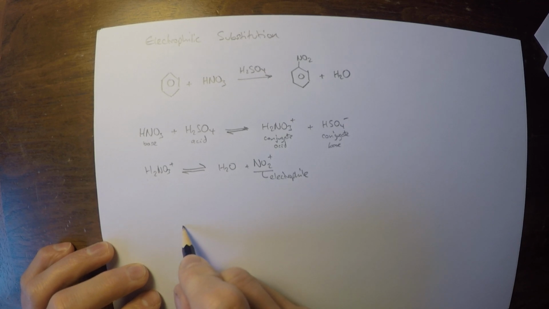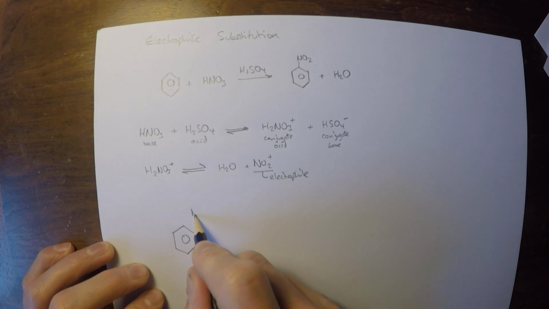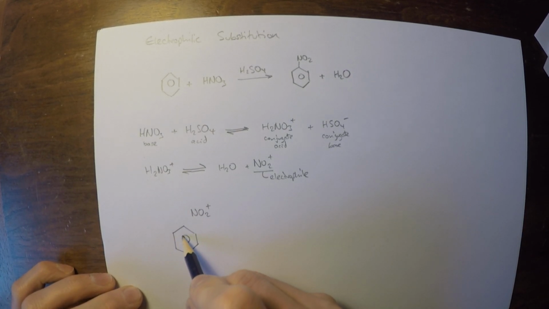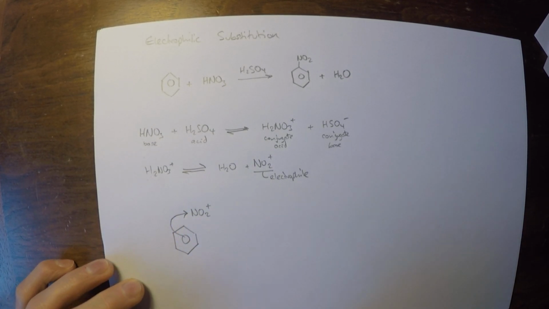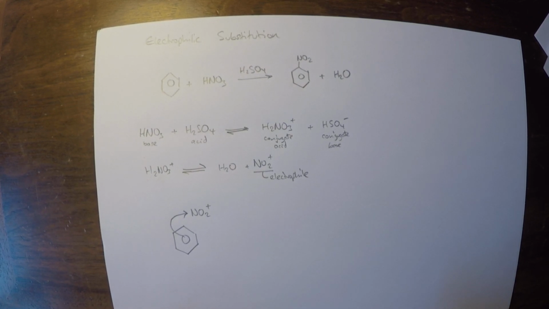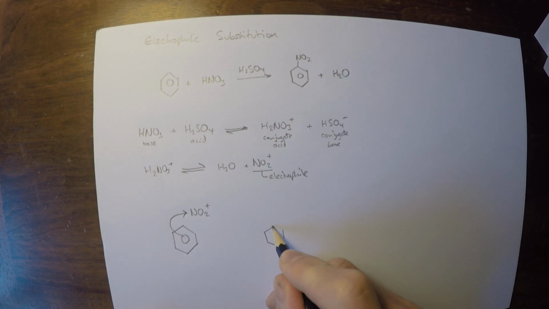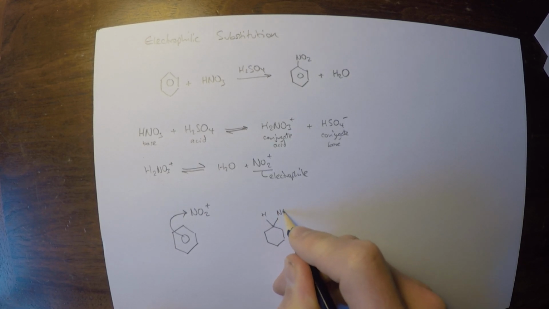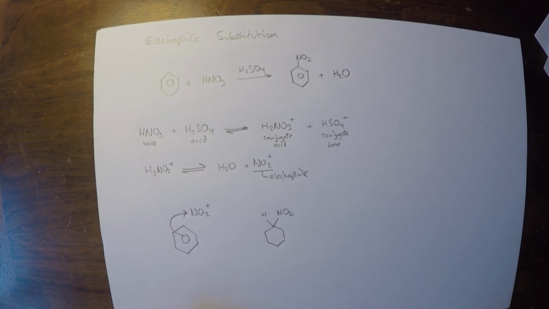So the mechanism itself for the production of nitrobenzene involves the electrophile attracting a pair of electrons out from the ring of delocalized electrons in the benzene. So we can draw a curly arrow showing the pair of electrons moving out of the ring on towards the electrophile, and this will produce an intermediate where one of the carbons still retains its hydrogen but is now also bonded to the NO2. The positive charge is now transferred into the ring and will be delocalized around that ring.